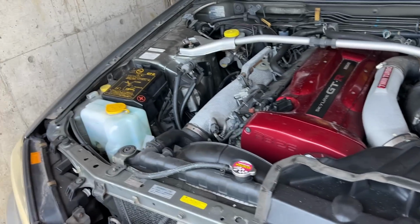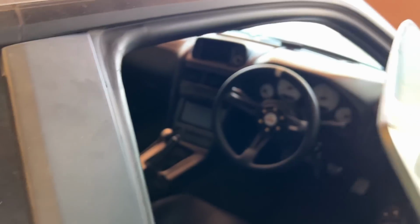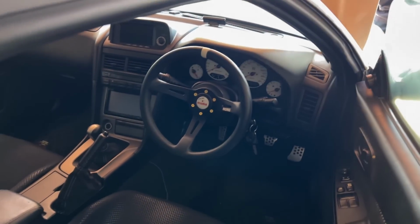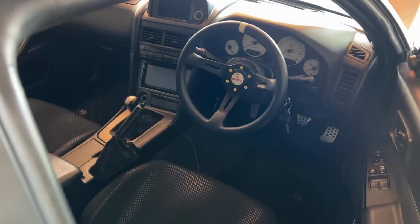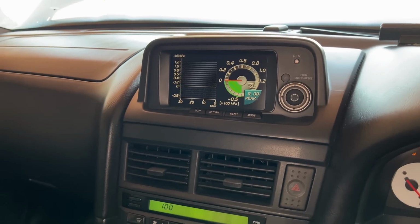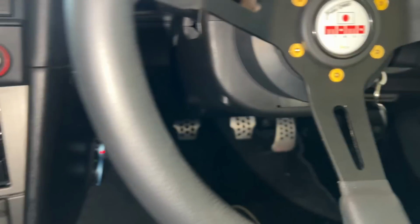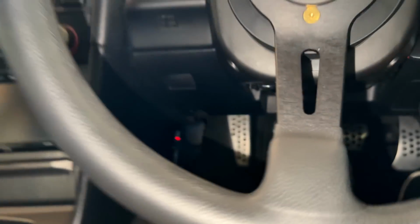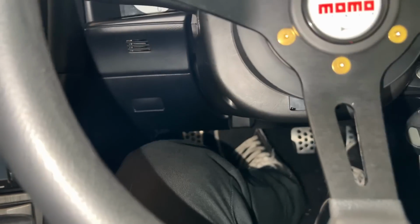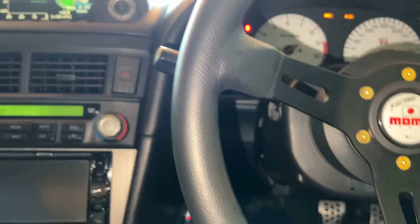All right, let's start it. Oh, can we start it from there? GTR battery is in the trunk from factory, but we should be able to start it from here. I'm still tripping about this. The GTR. Oh, I forgot. This Koki GTR, you have to press the clutch for some reason. All the Japanese cars don't have to, but Zenki don't have to. I guess from Koki, they put this safety thing.